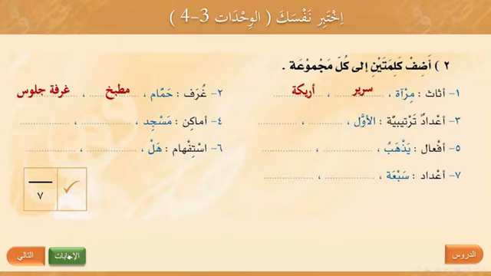A'dadu tartibiyatu, and now we talk about the ordinal numbers. So الأول الثاني الثالث الرابع إلى العاشرة. So you can put here الثاني, and then you can also put الثالث. أماكن, places. So we have learned about different places like مسجد, مكتبة, مسجد, and then بيت, and there are so many places that you can put in over here. So مسجد, and then we have مدرسة, and then شقة, which is basically apartment. أفعال, the verbs, and أفعال are really, really important. So يذهبوا and يصلي, you know, يكنسوا, and there are so many verbs that we have learned. So you can put any of them over here. يذهبوا and يقرأوا, and similarly يصلي.